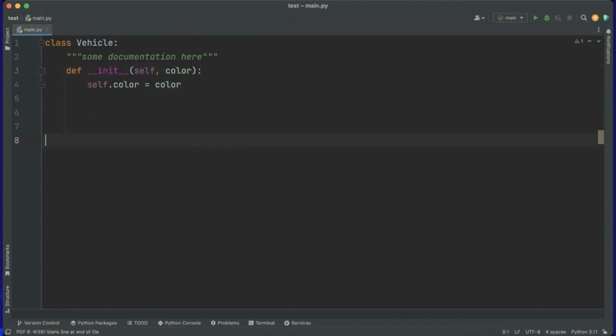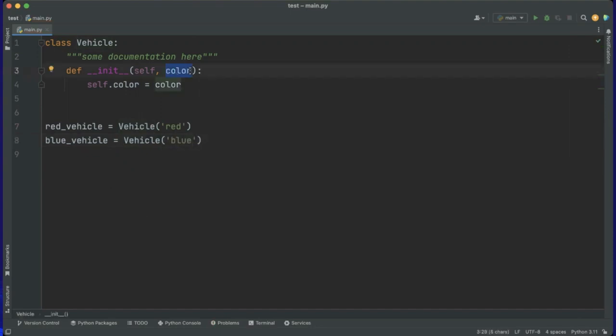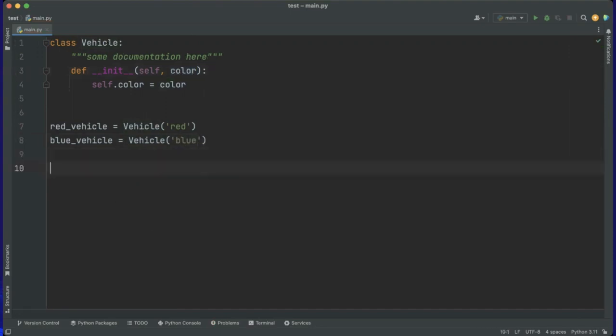Okay, so let's see how we initialize it. I need a red vehicle, so I will say red_vehicle equals Vehicle and I'll pass red. And I want another, blue vehicle, Vehicle, this time blue. Red and blue are passed to this color. So let's print it.